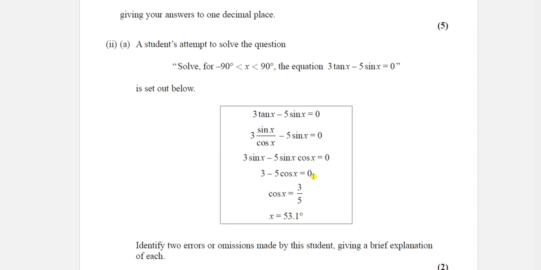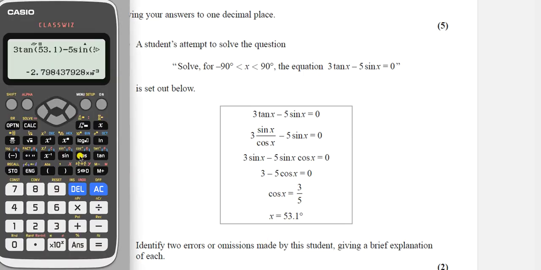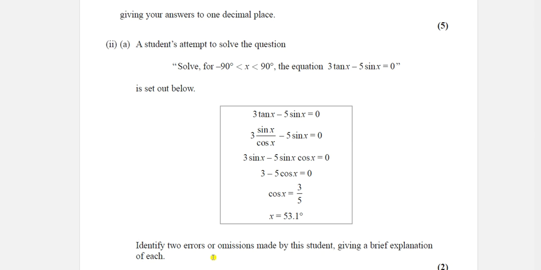The first thing we'd be thinking is, well, maybe that's the only solution there is between minus 90 and 90. It's quite a narrow range after all. The cos graph between minus 90 and 90 is symmetrical on both sides. So if cos of x equals 3/5, that doesn't necessarily mean that x has to be 53.1. In fact, you can check for yourself that cos of minus 53.1 also gives something that looks remarkably like 3/5, 0.600 something, with a rounded value. So clearly he's missed out a valid solution, and that's one of the errors.